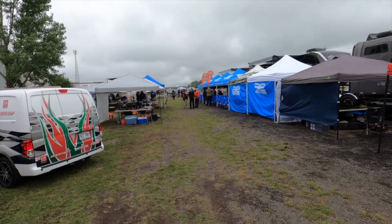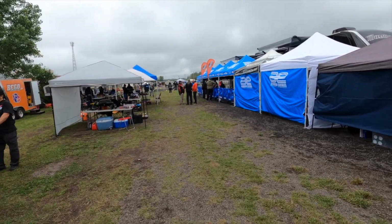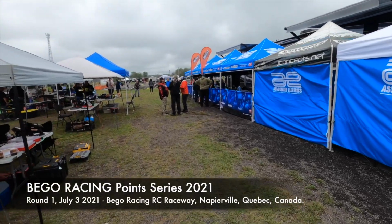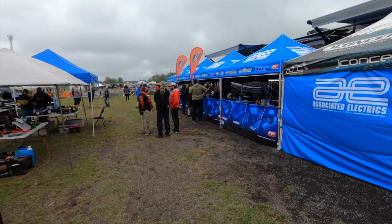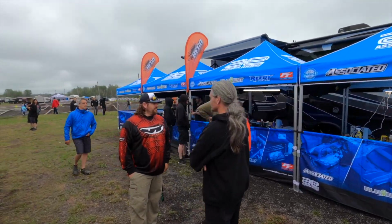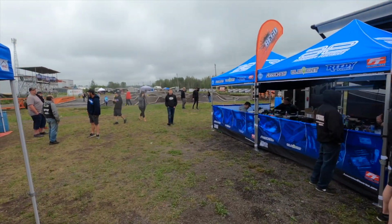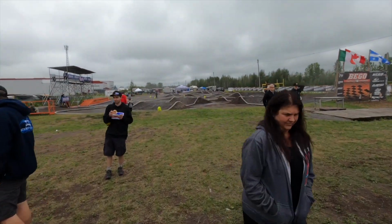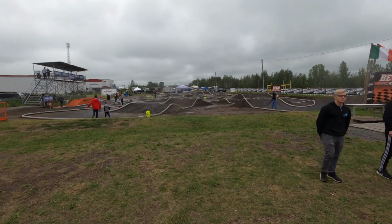So for these series races, they're still fairly serious, but this is kind of an elevated club race. This is the local group, but Team Associated's really got a big setup here. They got new EZ-Ups, all fully branded, looking nice. And the track crews are getting the track dried off for the day so we can try and race.